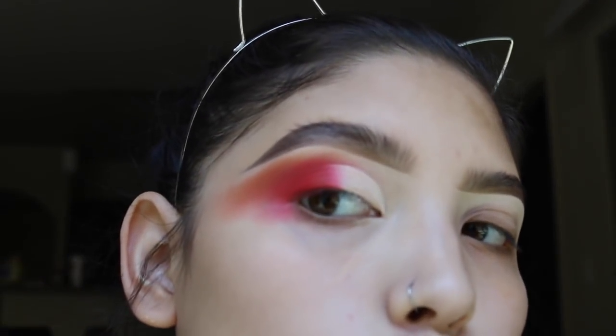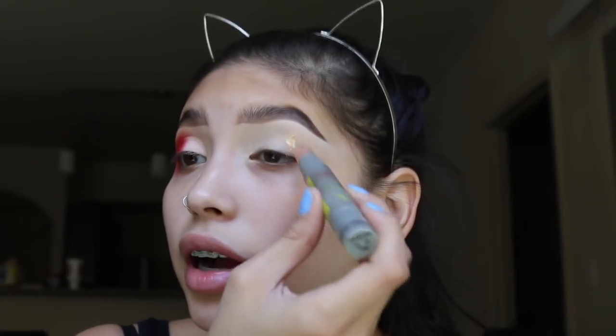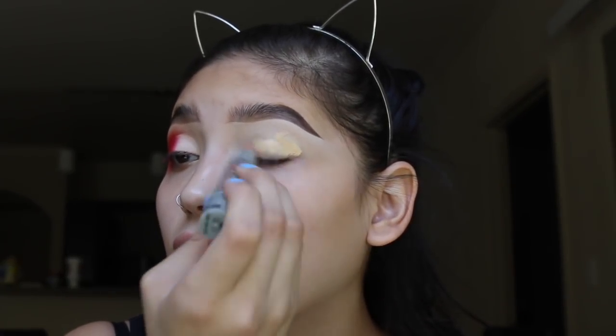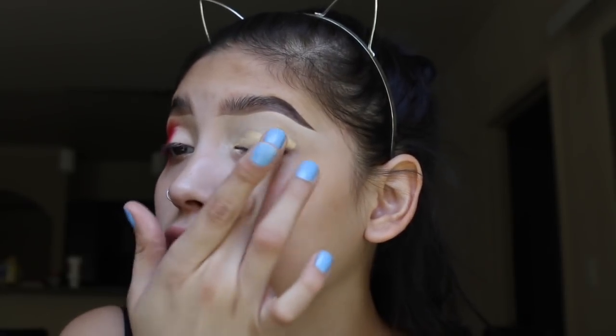Okay, I'm gonna do the next eye. Same exact thing. Like I said, I feel like I blended it up a little bit too high, but I like the way that it looks, so I'm gonna keep it like this. Eyeshadow primer actually was not bad. I haven't used it in forever, so I'm actually liking it.